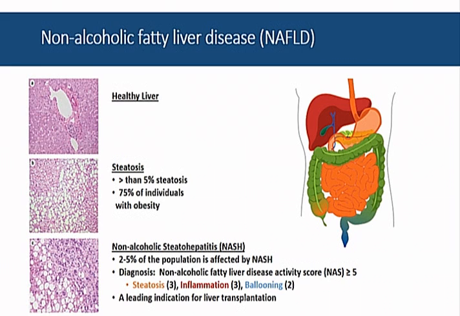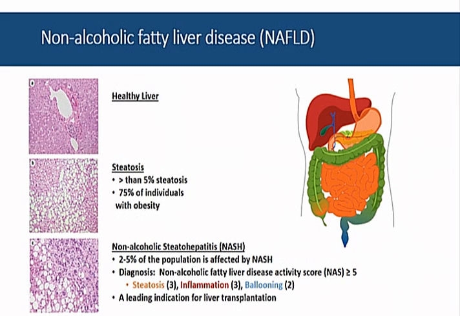So the liver is a very important organ, and one of its functions is not to store fat. But in obesity and metabolic syndrome, you have this susceptibility to increased fat storage within the liver. This is due to the flux of free fatty acids from insulin-resistant adipose tissue, and in some individuals, increased de novo lipogenesis. This affects about 30% of the population, and in obesity, it's about 75%.